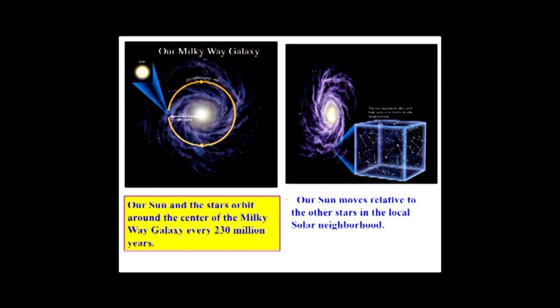I can tell you the typical speed is something like 20 miles per second. Our sun is moving about 20 miles per second relative to the other stars in some random direction. And so you see our sun is really just one of the other stars, and most of them have planets going around them too, as we'll discuss later.